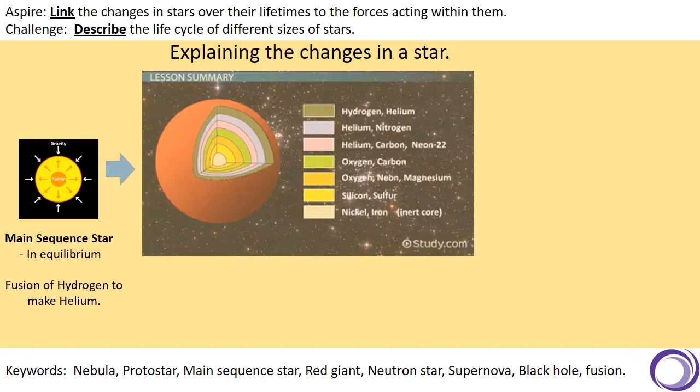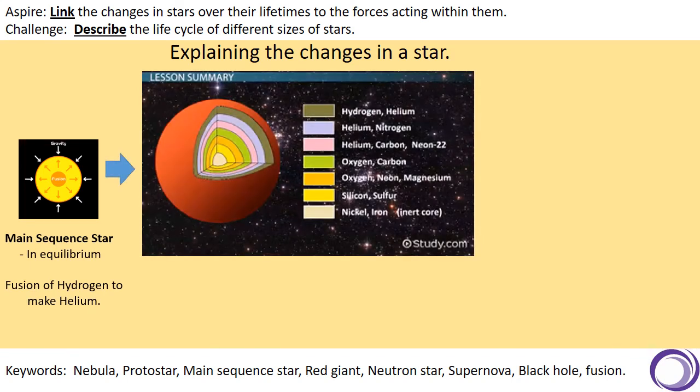So again, same starting point, but in a much bigger star. Here, it's much bigger and we've got much more pressure forcing atoms together. So we can manufacture inside the core heavier elements still. So we can still make the oxygen and carbon like the Sun will be able to. But also, we can make heavier elements like magnesium and silicon all the way down to iron. Iron is very difficult to fuse into anything else. So for a normal star, that's your limit to what you can make. So the iron that we have on Earth in the ground was manufactured in the centre of a bigger star sometime in the past.